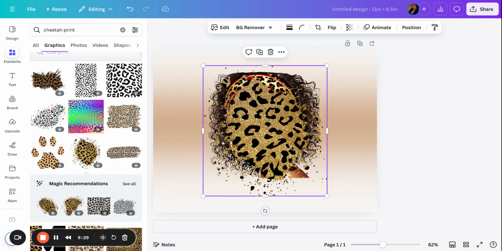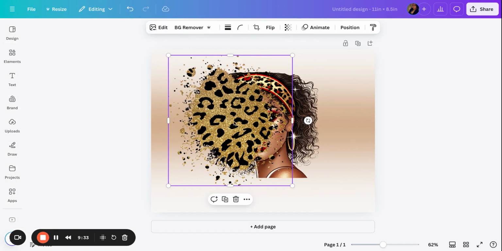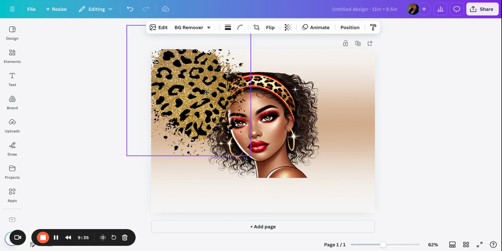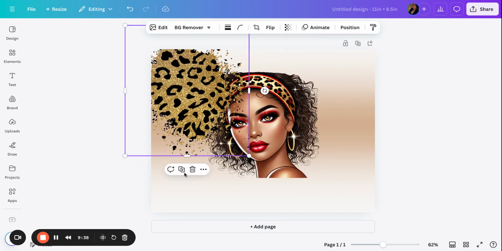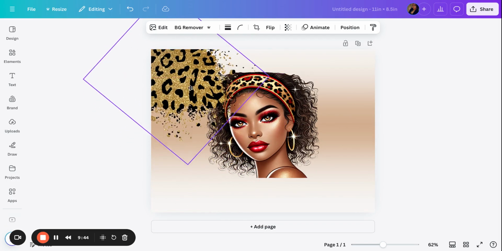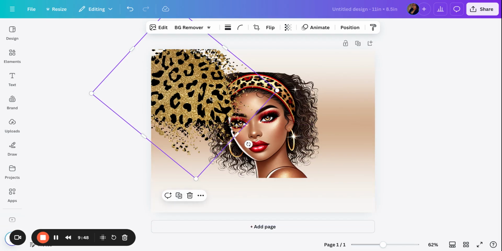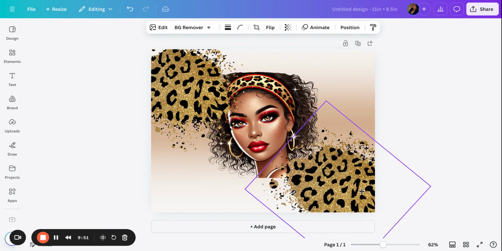And what we're going to do is, let me see if I can move this out the way. Okay. I'm going to put it over into each corner and turn them. Turn it like this. So I'm going to go over here, duplicate, bring it down on this corner.